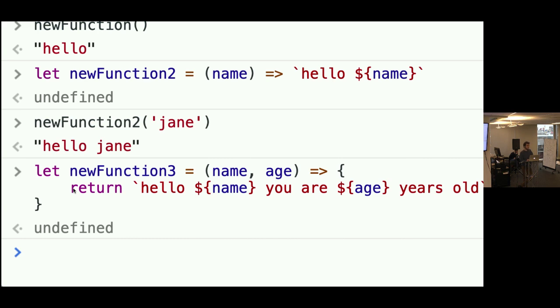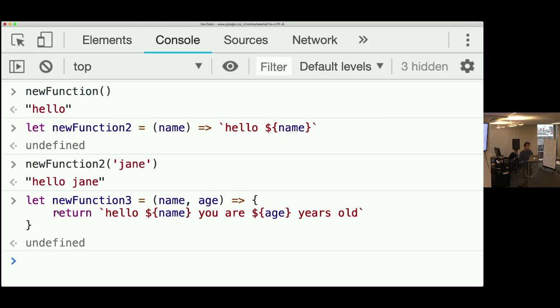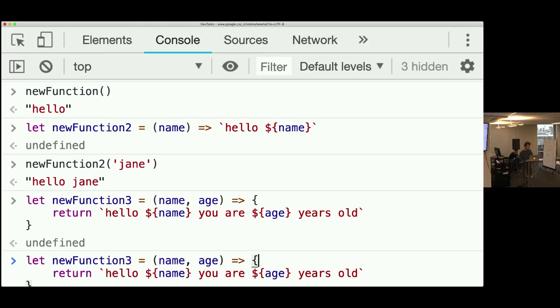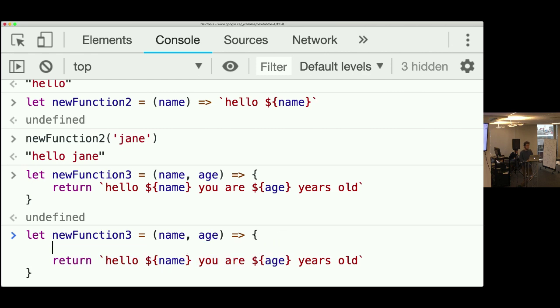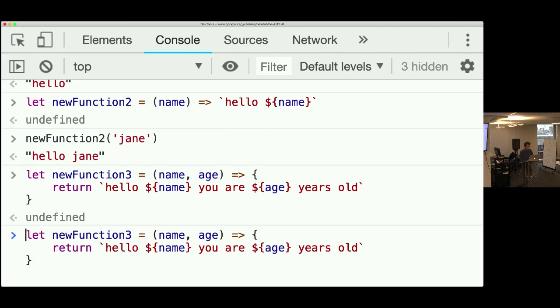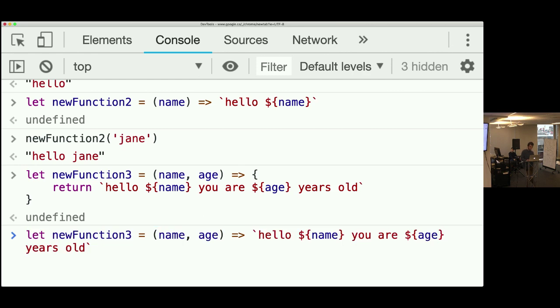Oh, okay. I mean, yeah, that's going to depend on the style guide that you look at. My personal way of doing things is I'll generally put curly braces and have a return statement because I never know if I might need to add more lines later. So I might as well just write it like this. And then if I want to make my code look nice and polished, maybe I'll get rid of it. But it comes down to the style guide that you're following. Functionality wise, if I don't have the curly braces and I'm doing it on one line, then I don't put the word return.